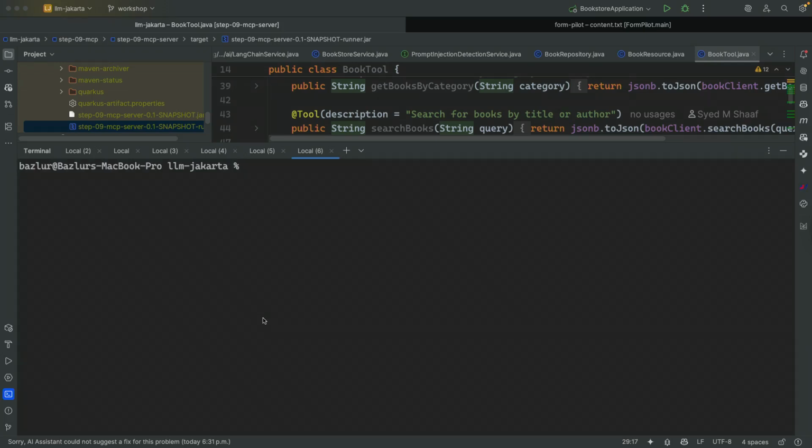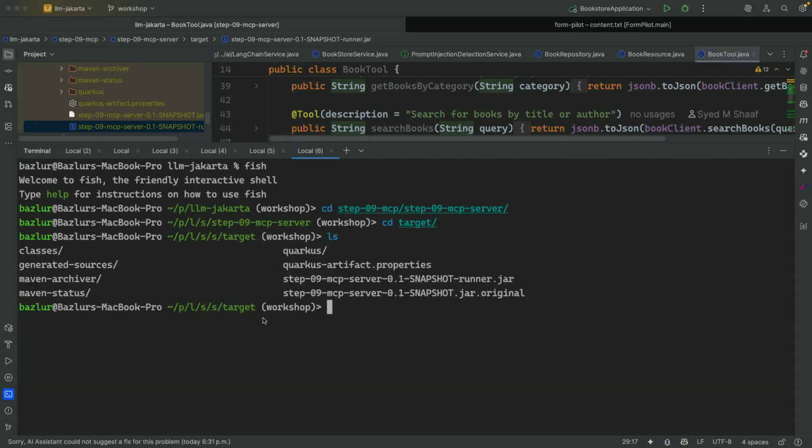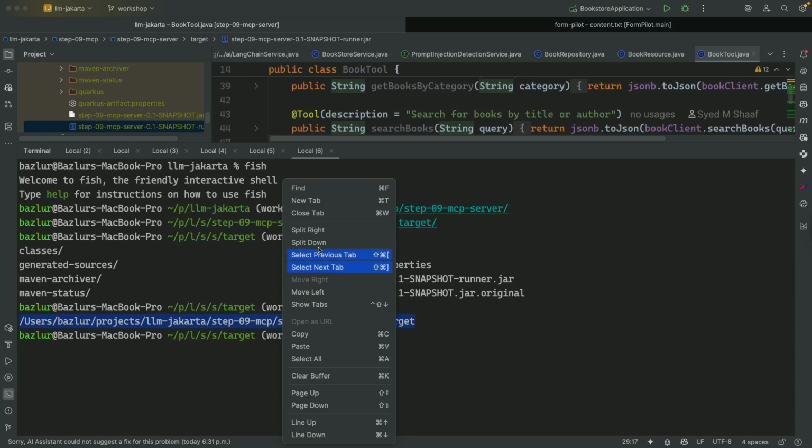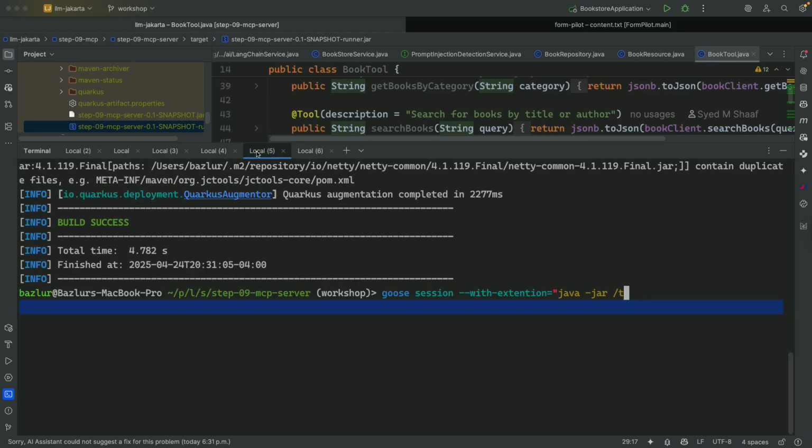Let me check the project directory, step, target, ls. Okay, so this is the pwd. I have to give the full path for some reason over here. Usually not, but yeah. Okay, let's give the full path. That's fine.